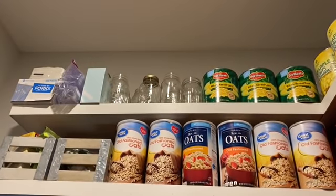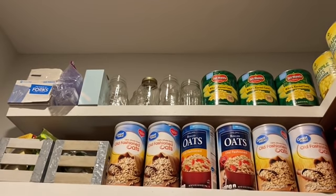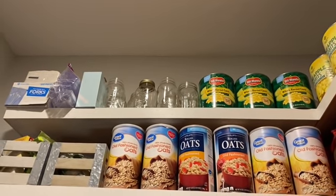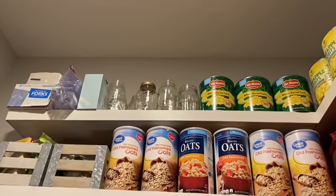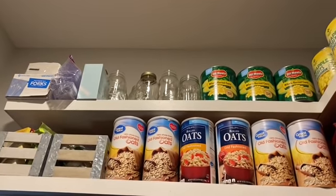As I said in my previous video, I try to put the things that we need the least often at the very top. Those big cans of fruit and corn that you can see at the top, and those extra jars and paper goods, those are things that we are not going to need on a regular basis. Maybe the plastic forks and napkins, but my tall children can reach those more easily for me.